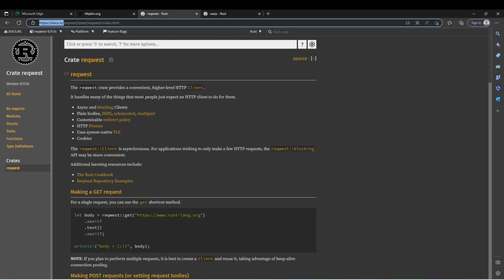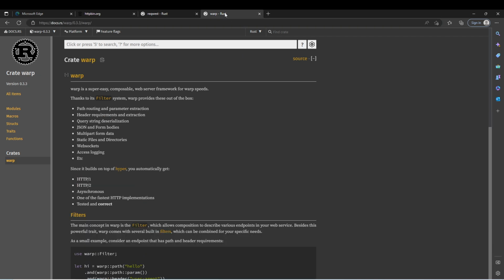Request is a crate or a library for high level HTTP client building, and it supports both async and blocking clients and plain bodies, JSON, URL encoded, multi-part, a lot of functionalities.